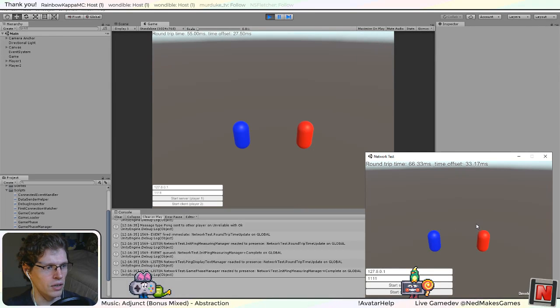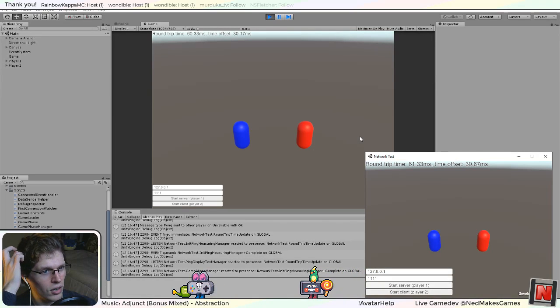Yeah, so we're connected now, and we're sending the ping messages back and forth. So we can see the latency is about half the round trip time. It sends a new ping every 3 seconds, and then it takes, I think, the last 3 round trip times and averages them together to get this average round trip time, which is what we'll use for calculations. Now it's interesting that they have different ones.